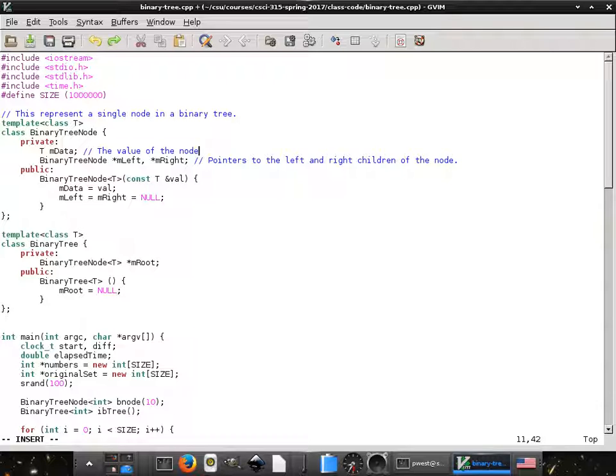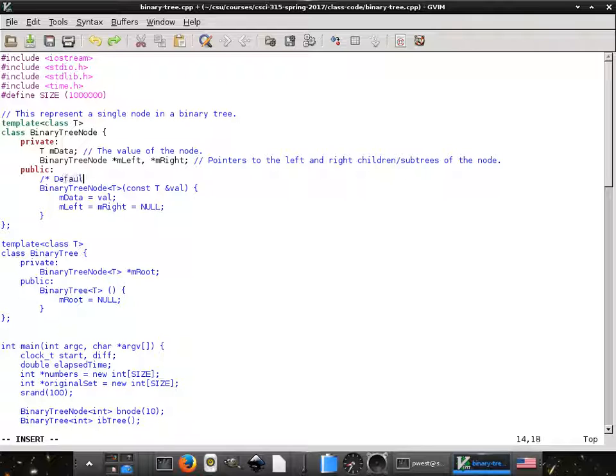But you could just call them subtrees, right? Left and right children, yeah, sure, subtrees. We'll make it a slash, that's even better: slash subtrees of the node. So, let's see. Constructor to create a node based on a value.